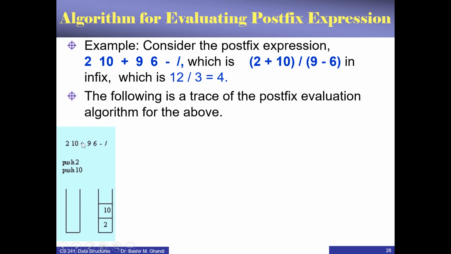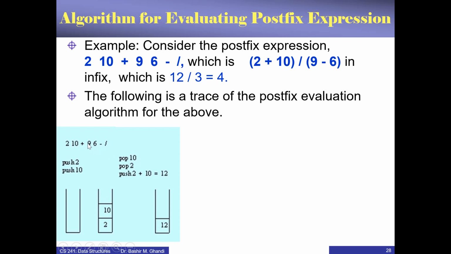Okay, now for plus, it doesn't really matter which one you take to the right and which one you take to the left, but for consistency, always the one you pop first should go to the right, then the plus, then the one you're going to pop next will go to the left. So basically you're going to have 2 plus 10. 2 plus 10 is 12. So push the 12 back in the stack. Push the result back in the stack. Okay. Then continue your processing.